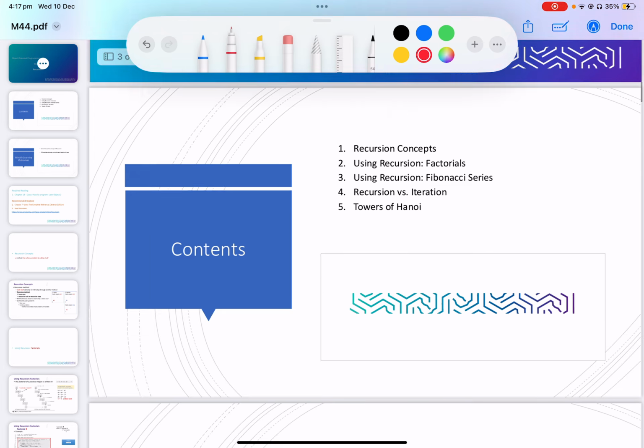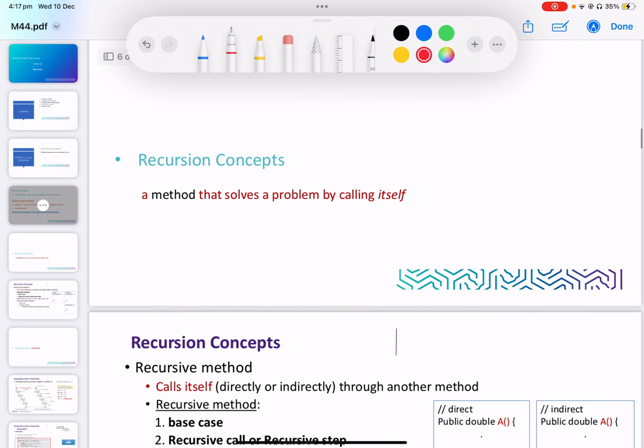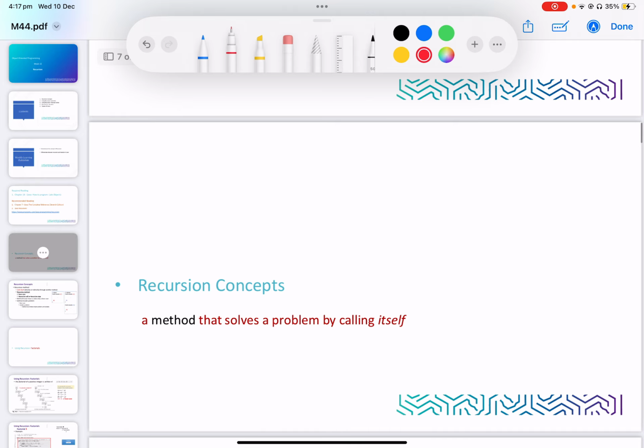So, what is recursion? Let's move to the concept. Recursion is just a method that will solve a problem by calling itself repeatedly, so more than one time.